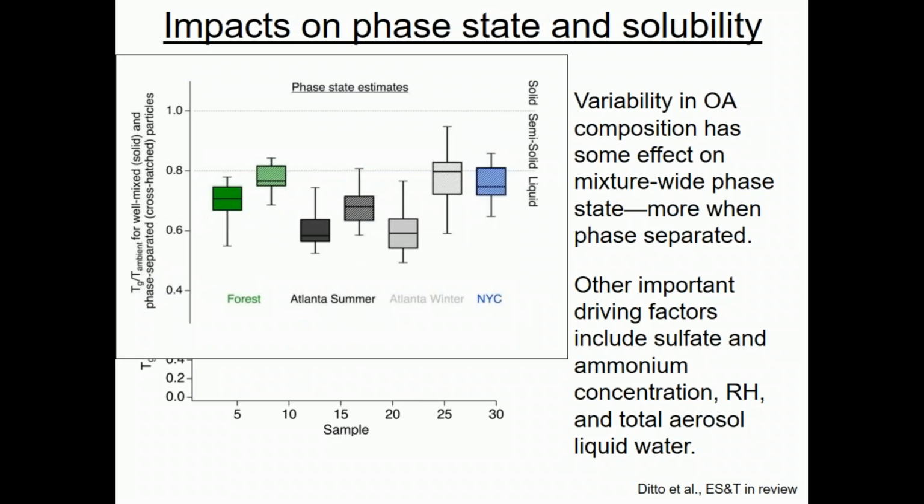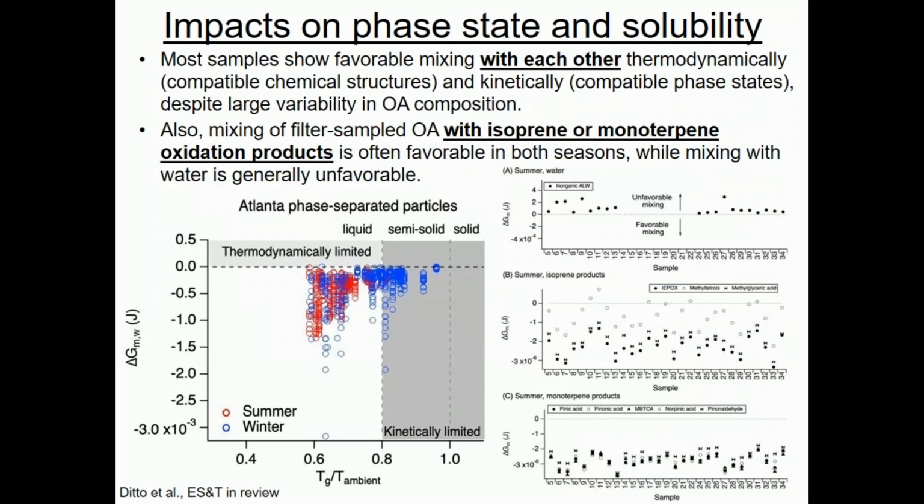And so here's a summary from the different field sites where we have 2 scenarios. If it were well mixed, it would be the solid boxes here, here, and here, and then if we actually have a phase separated system, the organic subset of that phase separated system is going to be sort of in a mix between the liquid regime and semi-solid regime between those different samples. And so, those are the phase separated scenarios.